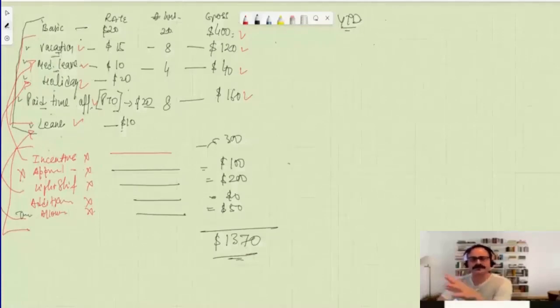You need not look at them. You just identify whether it is your component: vacation, medical leave, holiday leave, sick leave, paid time off. These are your components of basic. That is how you are going to calculate your base income, your regular income. Nothing else. Regular means if a holiday is paid today, it will be paid next month also if you take the holiday. There is a rate decided for medical leave. If it is paid this month and next month you again take it, you will again be paid. But incentive depends. Those are not regular.